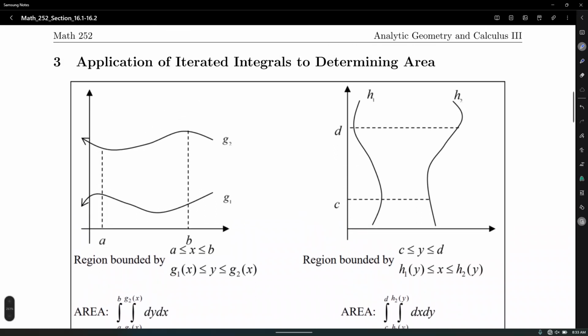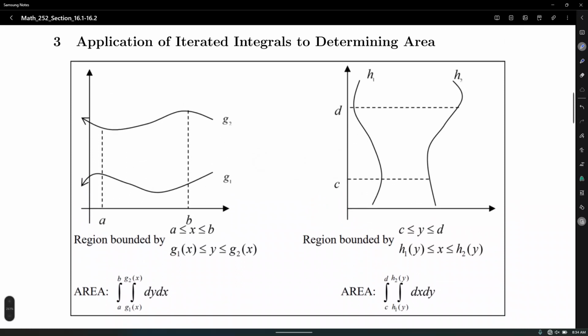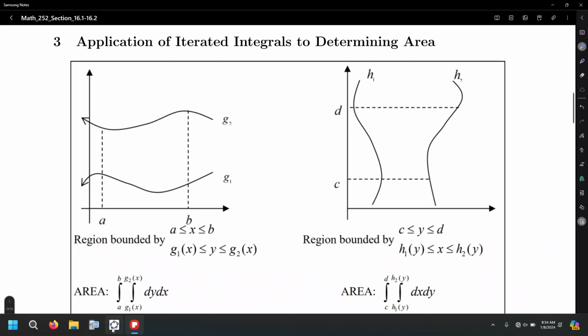Applications of double integrals to find area. Of course, you guys know how to find the area between two curves or under the curve, right? That's simply integrating from a to b under the function that describes that curve. But what is this going to be in this case? Let me open GeoGebra to show you an animation of how we go about it.